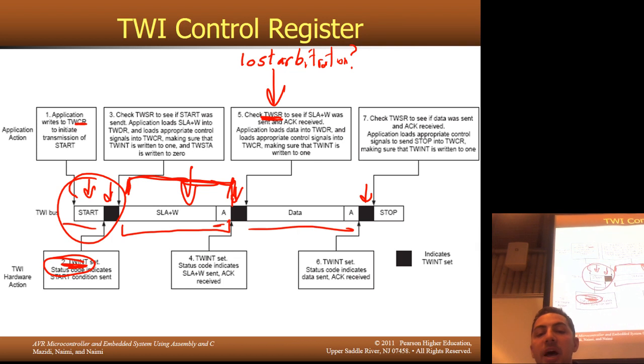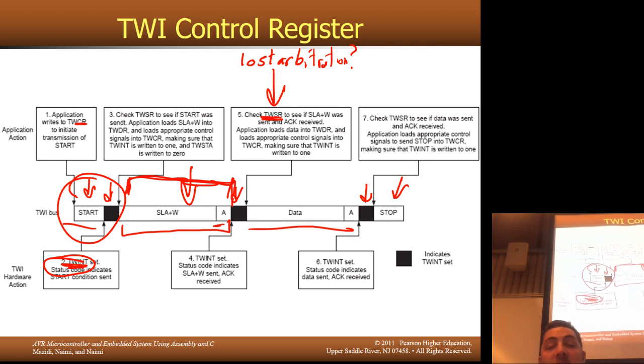And once that data byte plus the acknowledge has happened, you get another interrupt. Then you have to send a stop condition. And here's one of the extra weird things about the way the two-wire interface on the AVR works. You don't get a confirmation that the stop condition has happened. Much like Dr. Evil, you just throw it out there and assume it all went according to plan. I've never been comfortable with this, but it's never caused me a problem. But you don't actually get a confirmation that the stop condition has occurred. It's just how they chose to implement it.